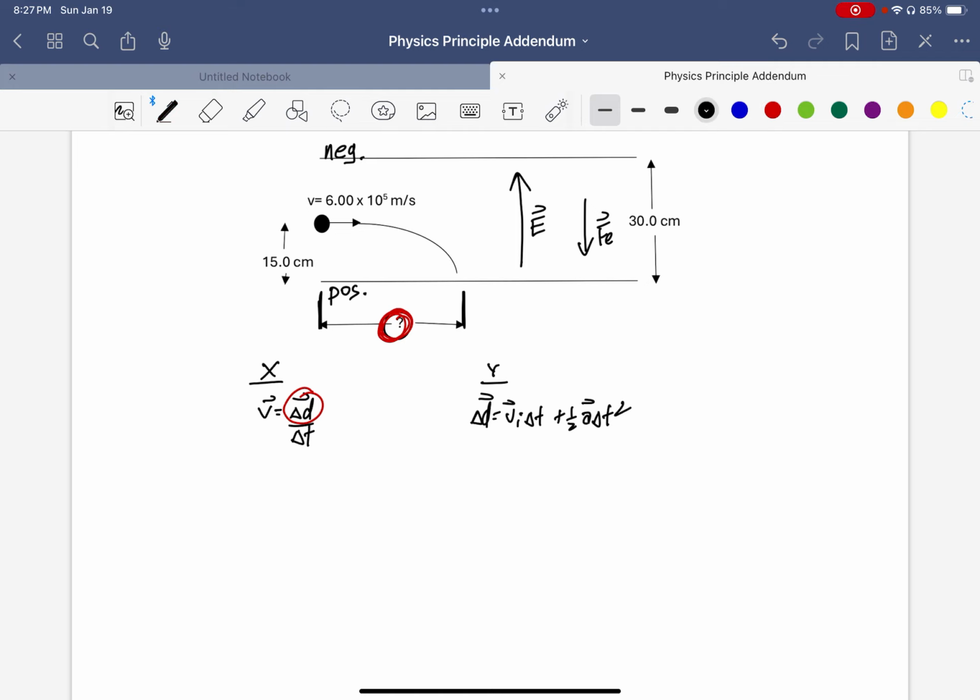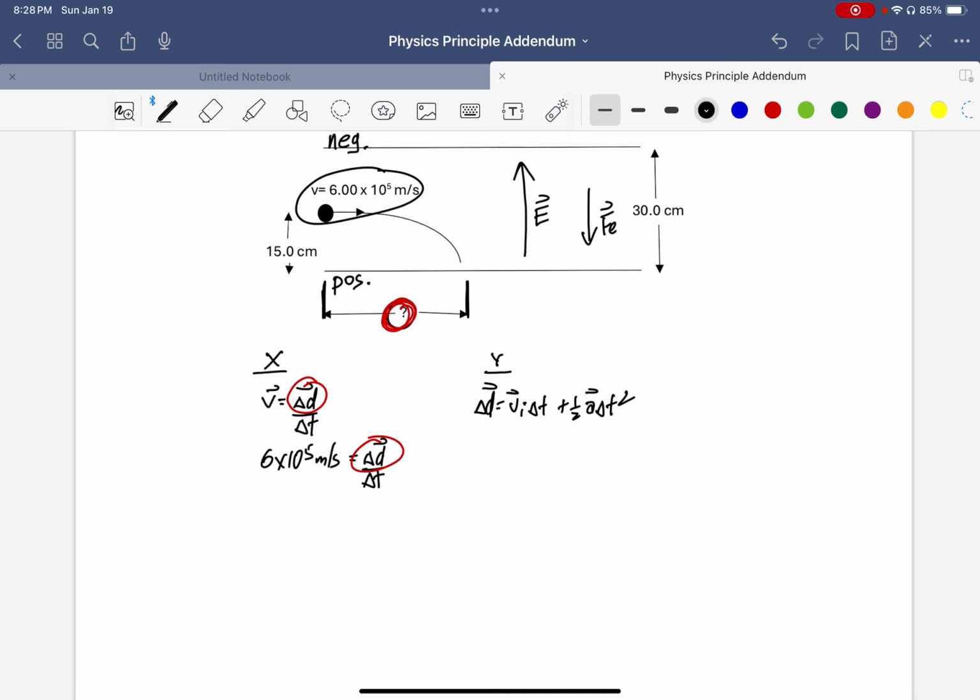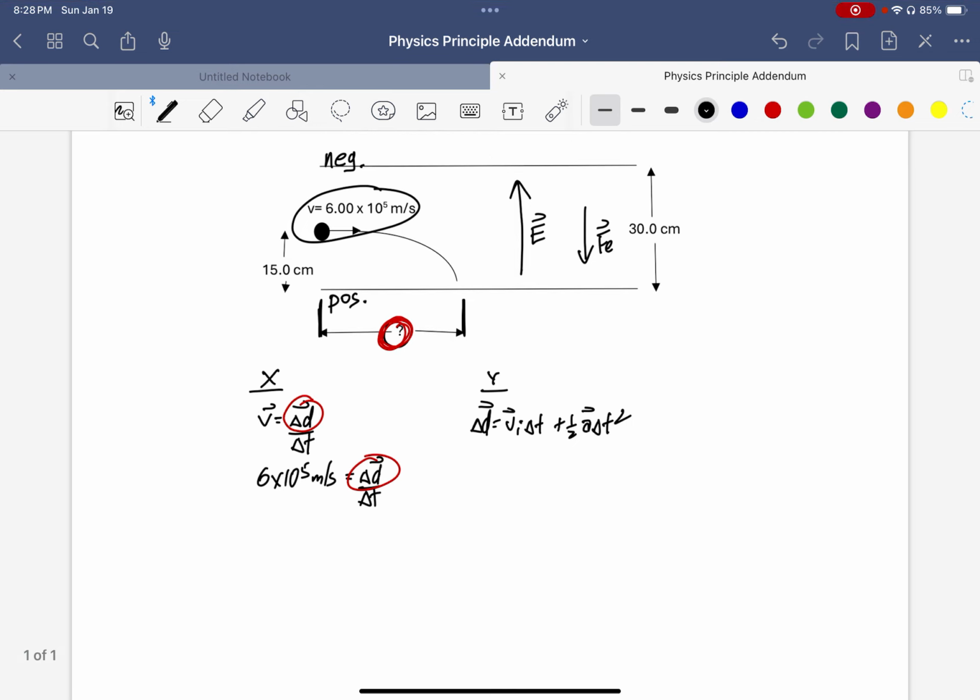All right, let's sub in some numbers here and see what we can get. We have a horizontal speed of 6 times 10 to the 5 meters per second. The initial velocity here is all horizontal, and it is 6 times 10 to the 5 meters per second. The horizontal displacement, we don't know. That's what we're trying to find. We don't know the time either. So that's okay. We'll just move on to the y component here and sub in some numbers there. The y displacement would be 15 centimeters. It ends up 15 centimeters below where it started. Let's put that in meters. Now we could put that as negative 0.15 meters, but we'll just define down as positive here. Makes it a little bit easier. The initial y velocity is 0. That 6 times 10 to the 5 is all horizontal. So we're just going to scratch out that term.